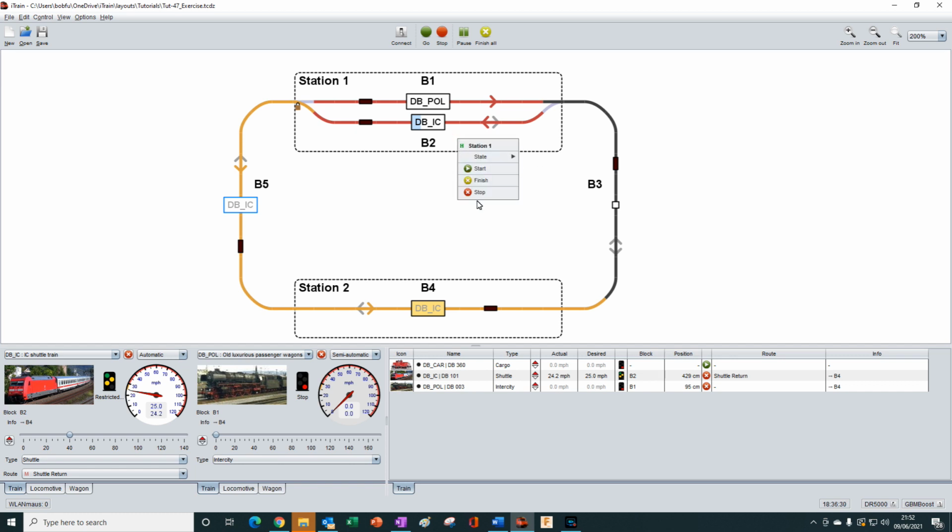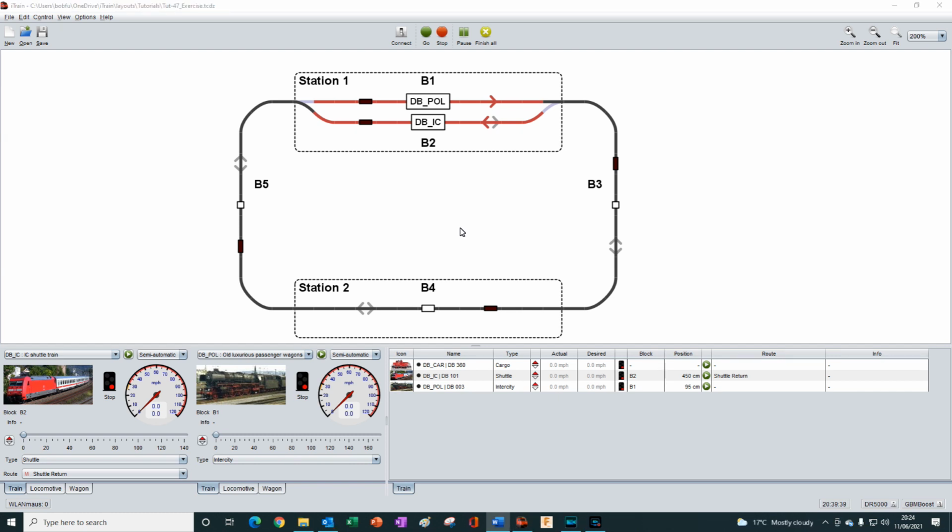And so that is it. I hope that was useful to see how to set up the stations and influence the way that the trains operate when we're using automatic routing without a route, and to see how a train route can be used to provide more definition about the operation of the trains.